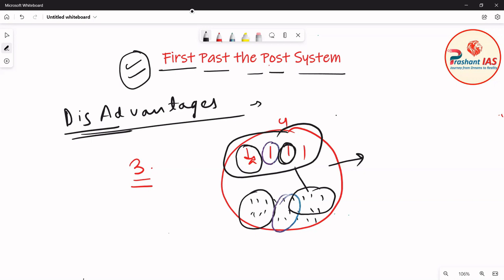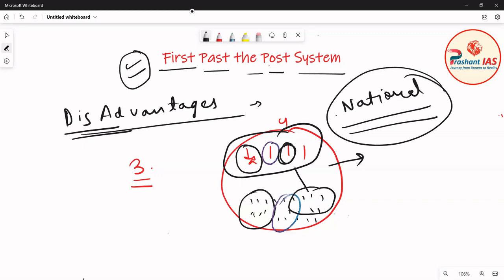So these are all very narrow thinkings. These are all very parochial thinkings which are very, very harmful for our country. But here in the minds of people, the broad national perspective is not there. People are not seeing the country as a whole. They are only seeing their constituency. They are only seeing these 4 representatives. They do not think that actually they will go to represent these people in the country. They are not thinking about the nation. So due to the limited geography, due to the limited number of candidates contesting, people often vote for parochial reasons. So this is also a very big disadvantage of this system.